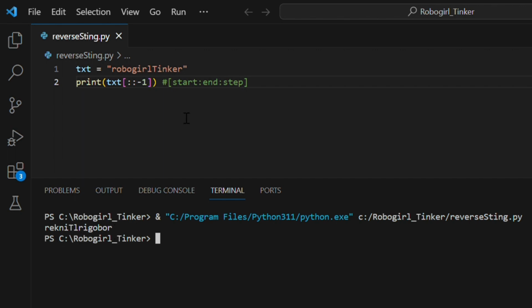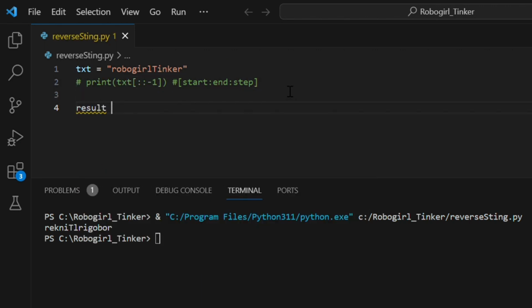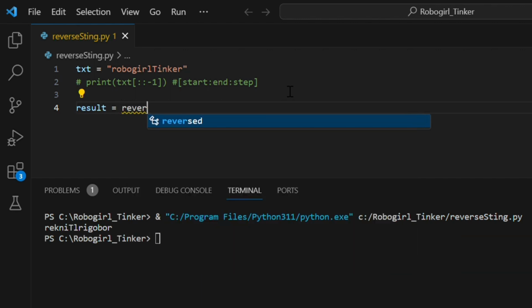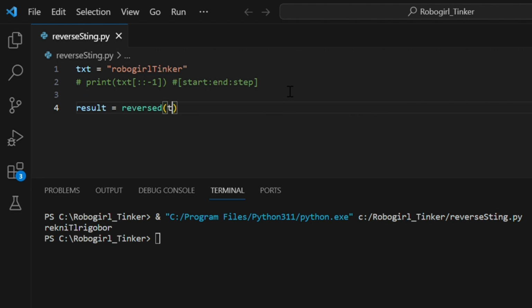Right. Let's discuss another method, which is reversed. For that, we'll just declare a result, then reversed, and you have to pass the text. But the reversed method basically returns an object, which is kind of a list, so you need to join that list.